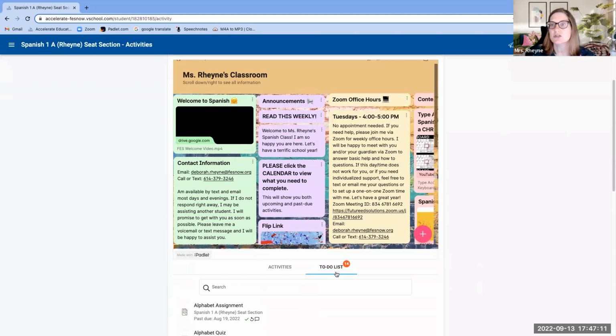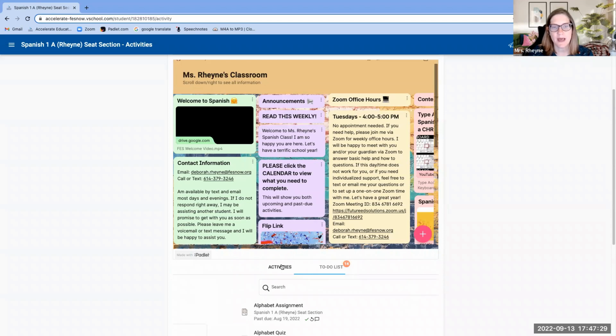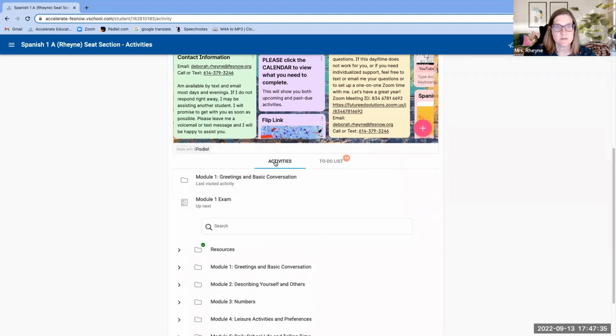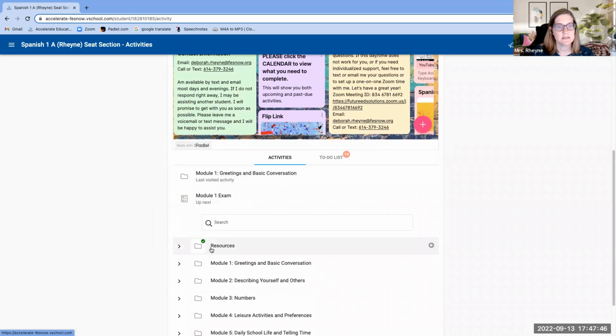Now, there's a couple of things I can do. I can work straight from the to-do list. However, I don't necessarily get any teaching from that. I don't learn anything from that. So then I'm like, gosh, how do I do the assignment? So the best thing to do is if I go back to the activities page, I'm going to see not only what is coming up due next, I can see what I was working on last time I visited, what's due soon, but I can see the modules I've completed.